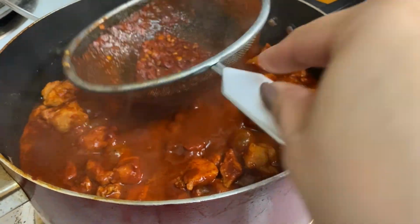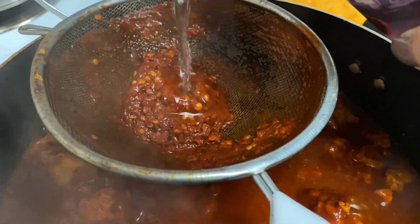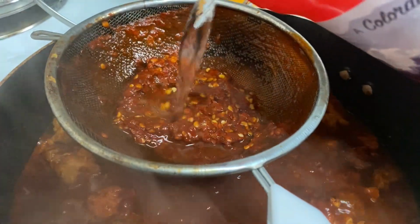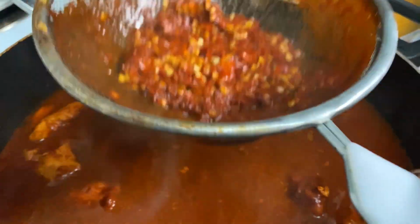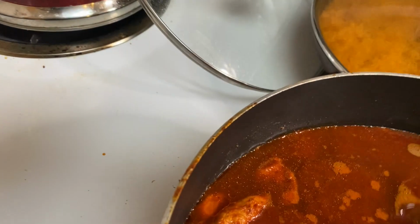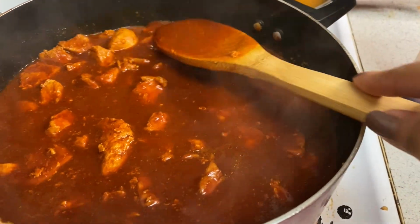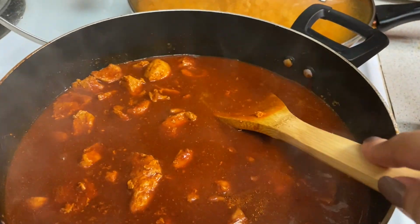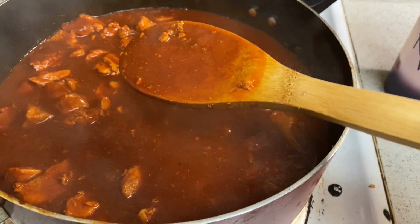But what I'm gonna do now is I'm gonna add water in here, para que le salga más jugo. Me personally, I like it to be more aguadito. So that's why I added so much water. But yeah, it's basically ready. All right, you guys, so everything's pretty much done.